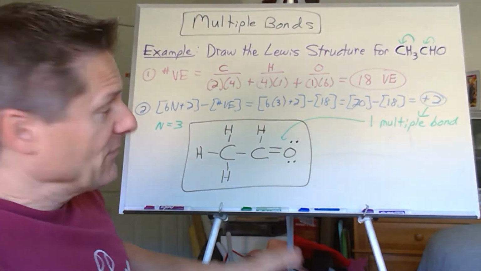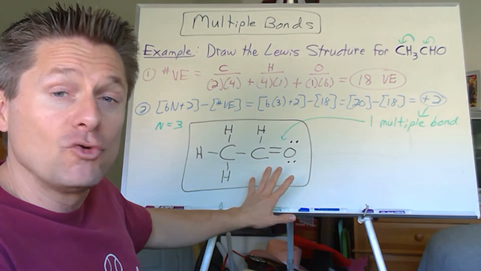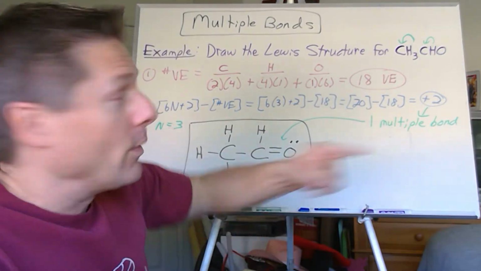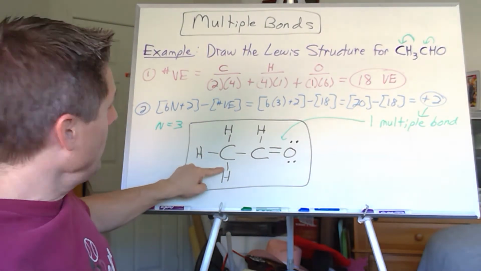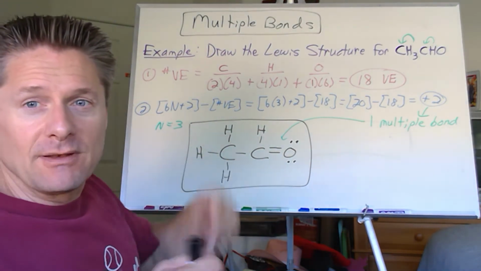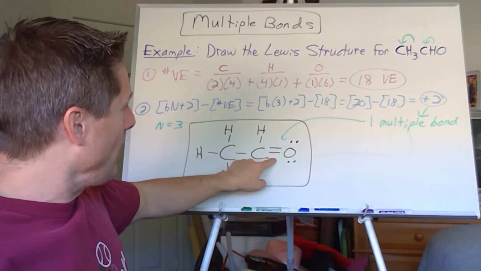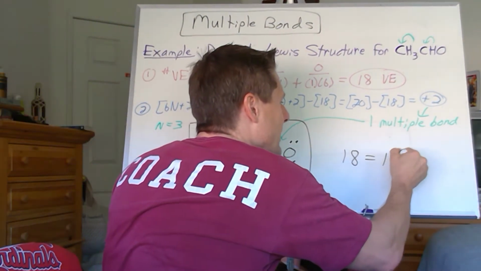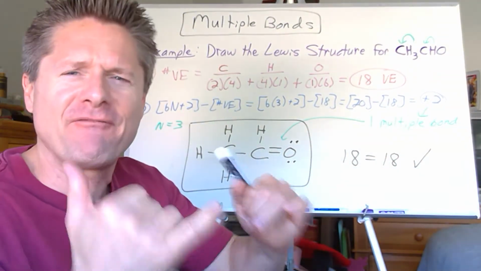Let's check it. Okay. Again, all the preferred number of covalent bonds are good. All the octet rules and duet rules satisfied. Let's count the total number of electrons, and it better equal 18. If it isn't, we either screwed that up or screwed this up. You ready? 2, 4, 6, 8. Who do we appreciate? 2, 4. Sorry about that. I was in the marching band and did all the football games. 2, 4, 6, 8, 10, 12, 14, 16, 18. 18 equals 18. Boom! Thank you for full credit on the exam, Professor Locks.